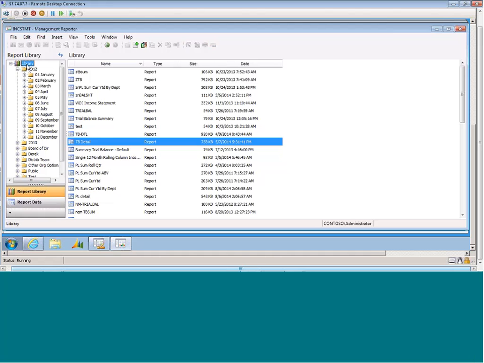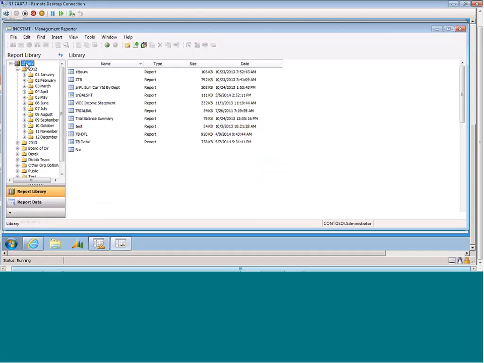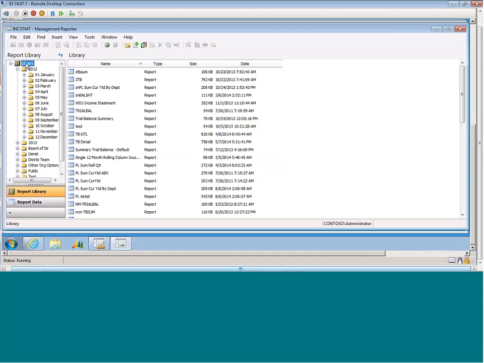Every report you run, I typically have it go to the top level library folder, and I consider that my unpublished location. When you run a report from Designer, you can have it go straight to the monthly folders or any folder you want it to. I typically don't. I typically go straight to the top library folder, and I don't move it until I open that report and proof my numbers.